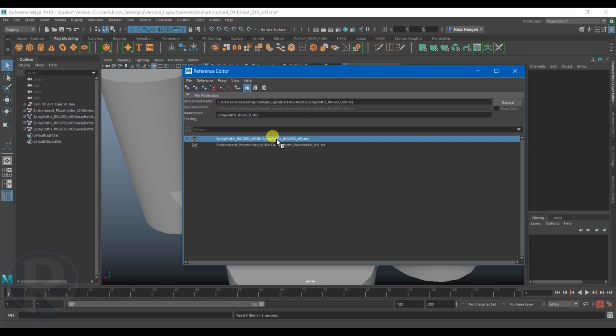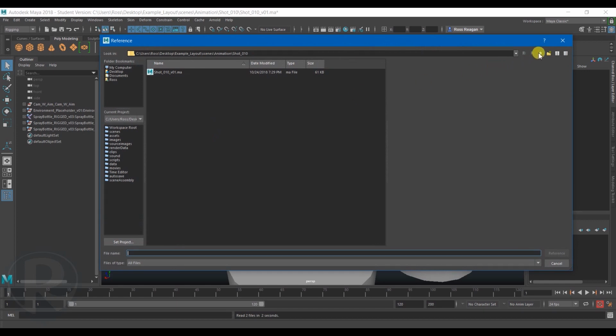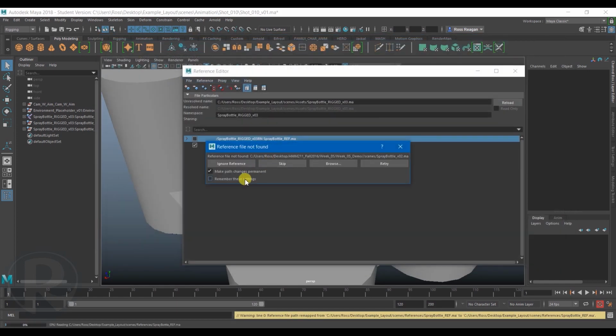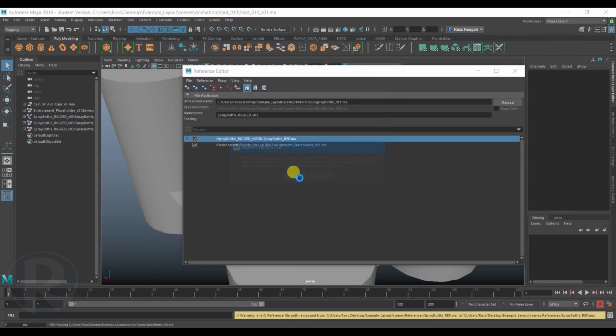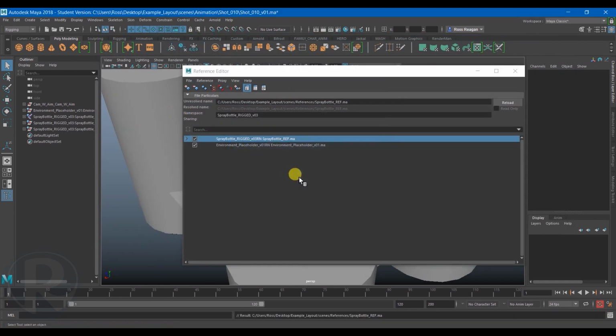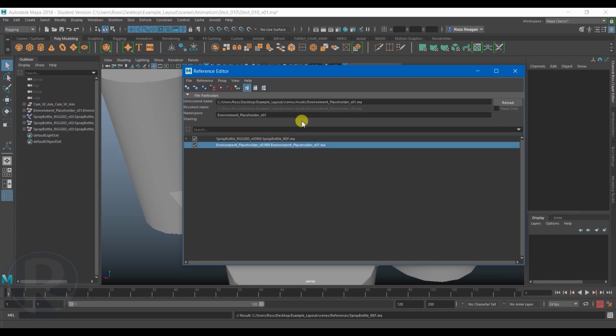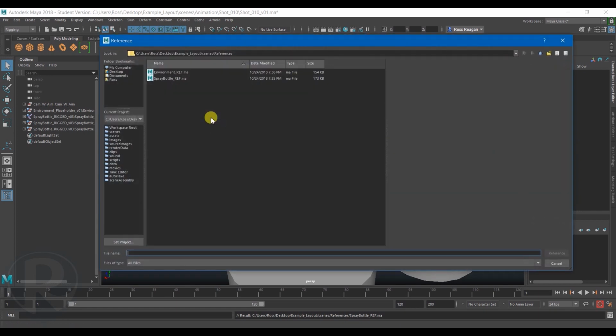So what I'm going to do is I'm actually going to replace this reference with the reference version, and now it's looking for the model. And I'm going to replace this one with the reference version as well.